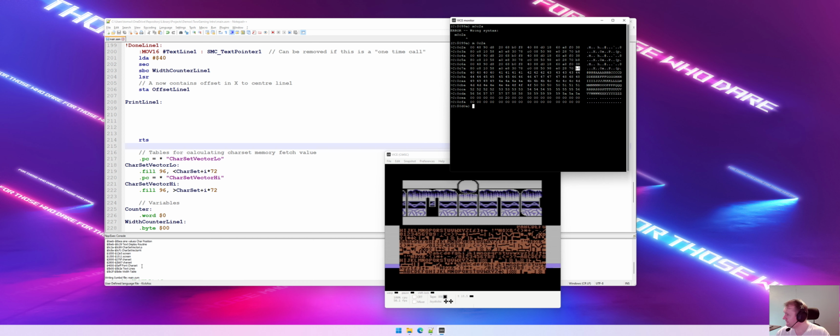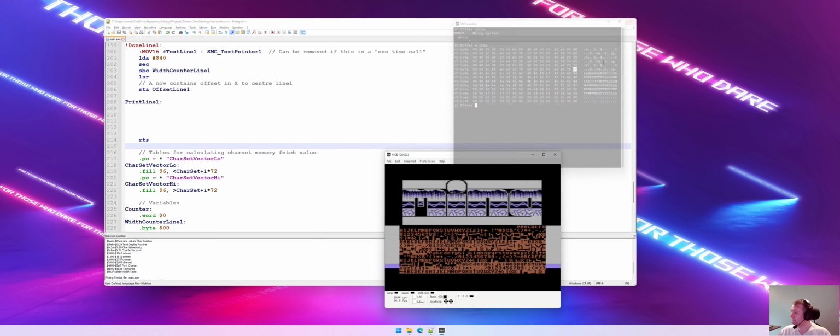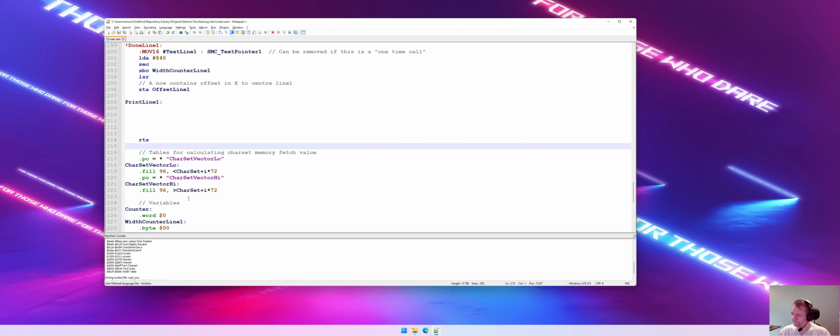So this table means that I don't have to calculate. When I read a value or a letter, I don't need to multiply it with 72. I could do it in real time, but there's basically no point. I just take the value of the character and I look up the low and the high vector, and I will know exactly where to fetch the graphics data.